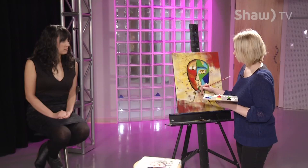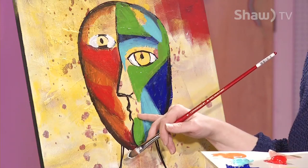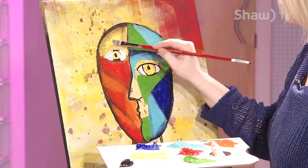The lips are going to be interesting because that's a defining part. I'm going to use the blue on this side of the lips and the red part on this side of the lips, so that those lips will stand right out in this Picasso piece. We're just carrying through, filling in our spots — warms on one side, cools on the other side.